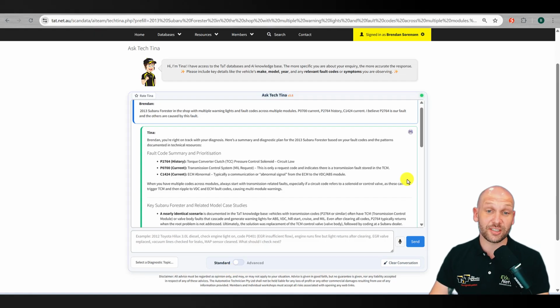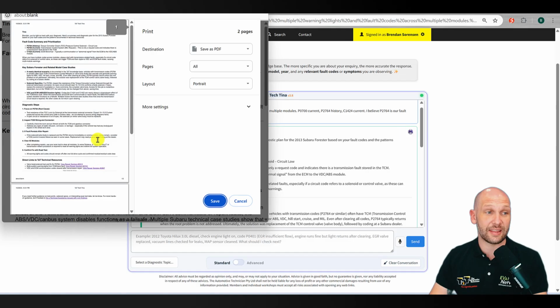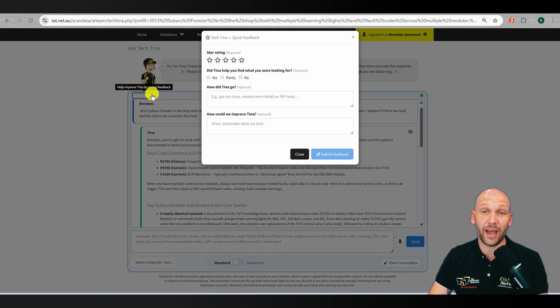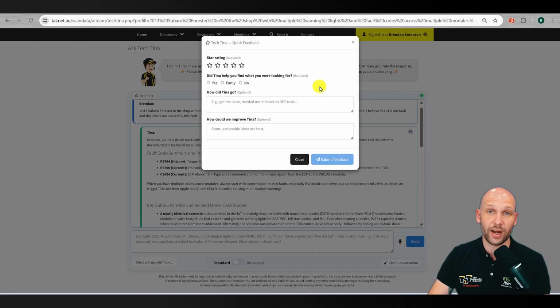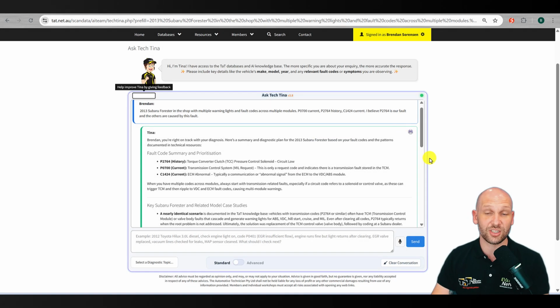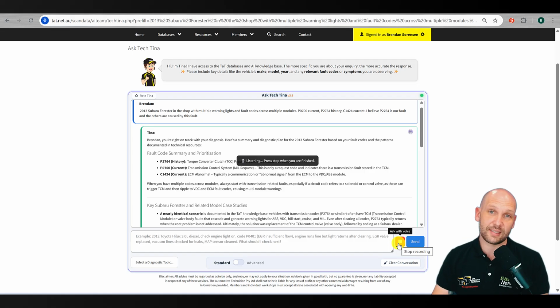A couple of other features, so the print button, just so you can actually get the output, maybe give it to a technician, take it to the car. An area for feedback, so if there's something that's working great, something that's not working for you, please feel free to put it in here so that we know what direction to keep working on Tina. We're making refinements every day, and the more that we can build together, we're going to keep improving this from strength to strength. And utilizing the speech to text. So quite often it's tedious to write out an entire story about the vehicle, but using the speech to text, we can quickly give great detail for a prompt.